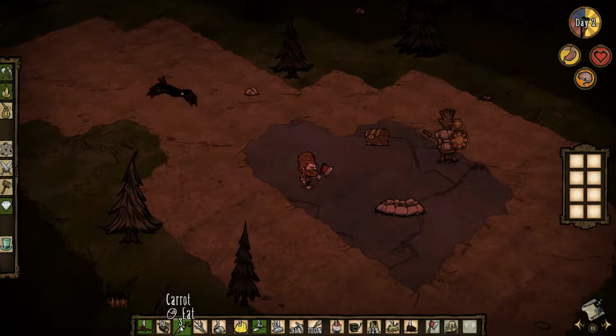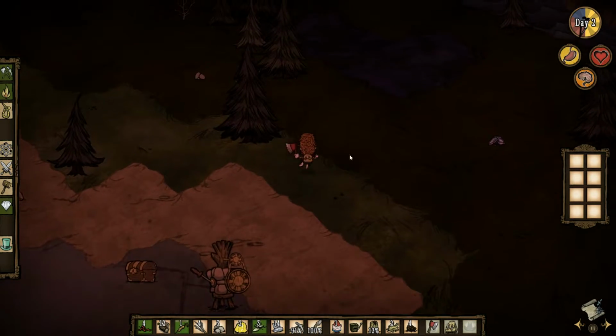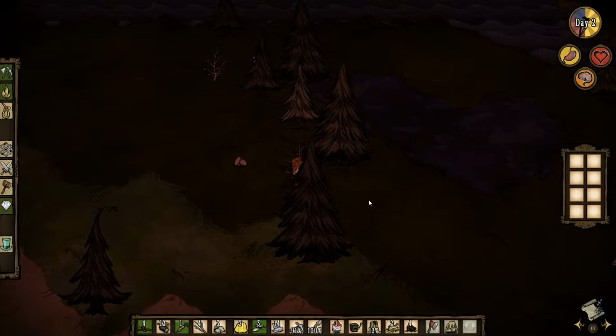Let's eat some of our carrots that we've got. Nice, tasty carrots. There we go. We're nice and full. There's some seeds over here. And there's some more sticks up around here as well. Sticks are good.